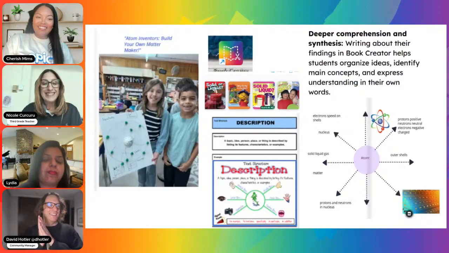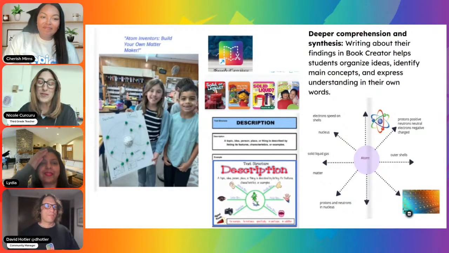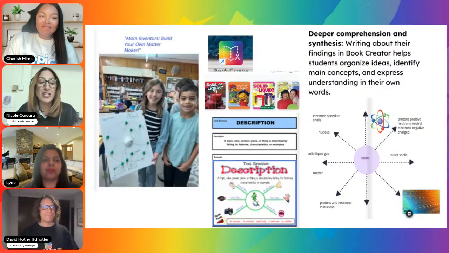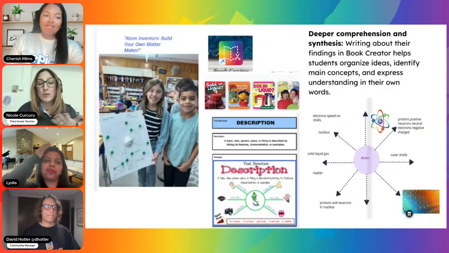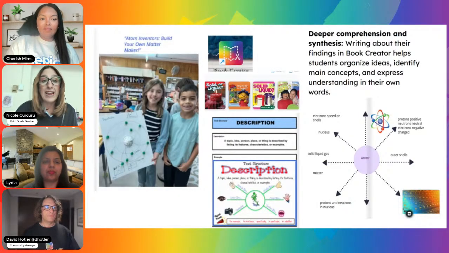I love it. I do too. That's incredible. Yeah, just another way, thinking like a scientist. And this would work really for any topic in terms of building content area knowledge and having students have multiple opportunities for content writing, as we know how important that is.